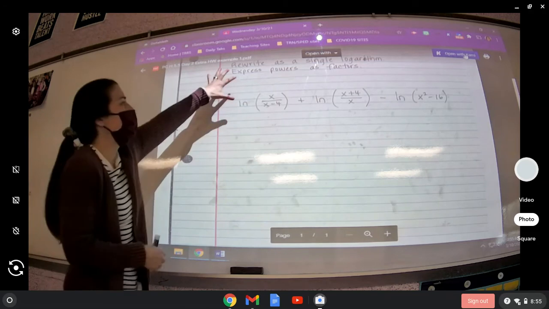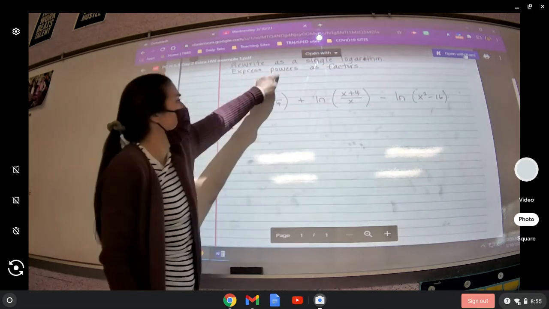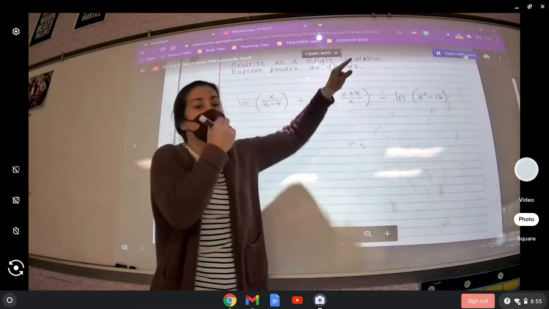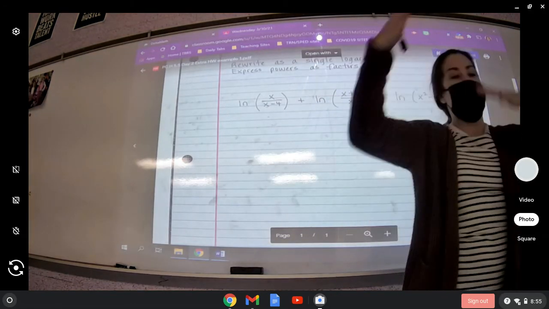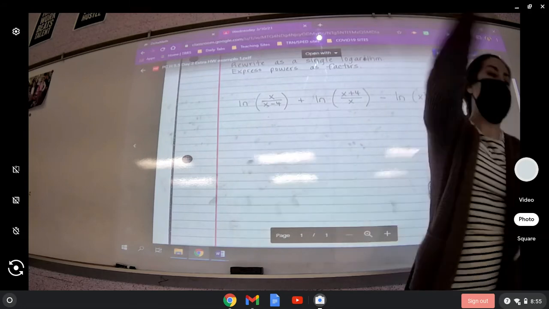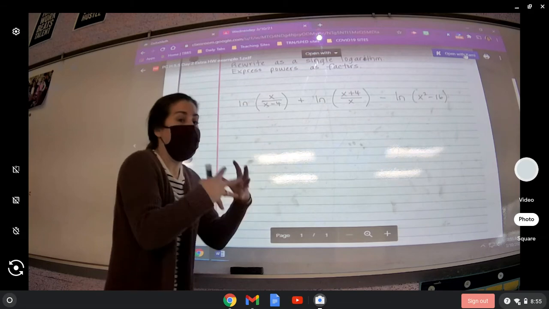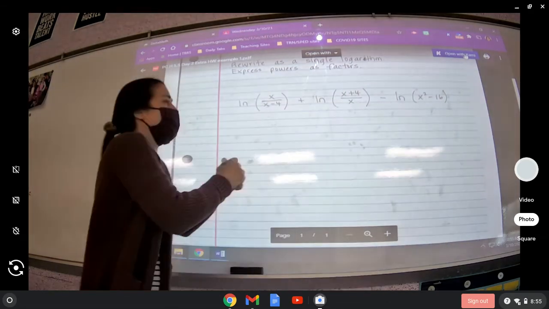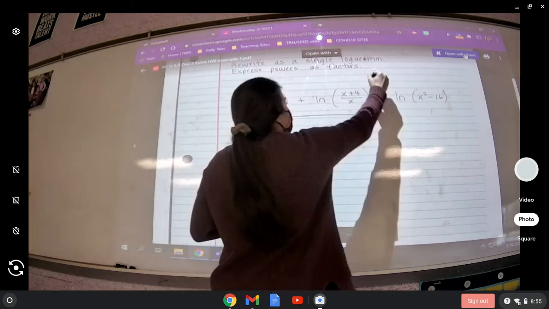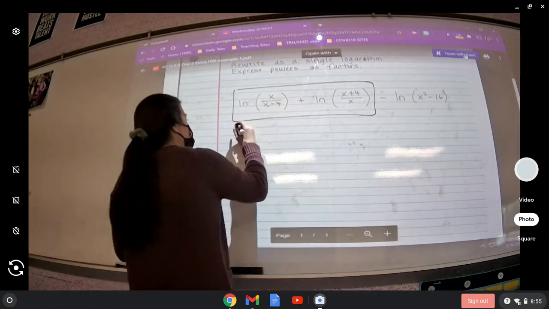All right, so look at this one. Same thing. Rewrite as a single logarithm, express powers as factors. So this is, again, going to be one of those problems where you're going to get it all back together, try to create one exponent that you can then drop down in front. All right, here we go. It's actually not complicated in the fact that I just have 3 logs that need to go back together. So I can put these 2 back together first, since they're separated by addition, using multiplication.